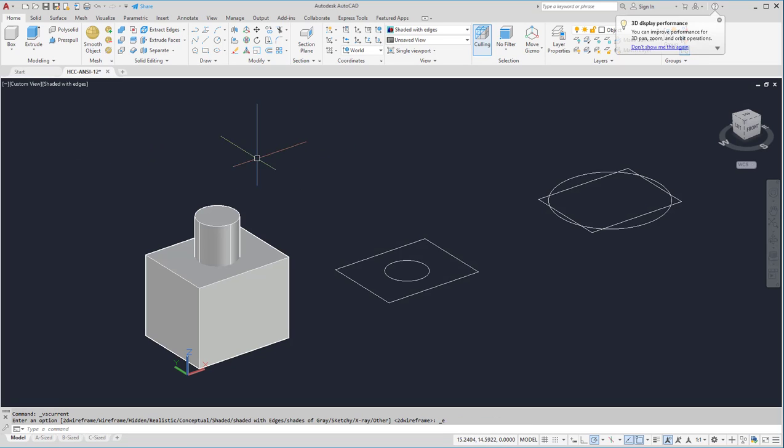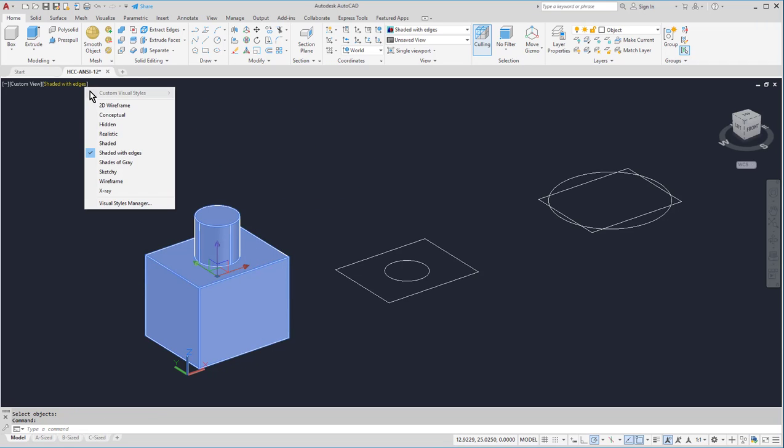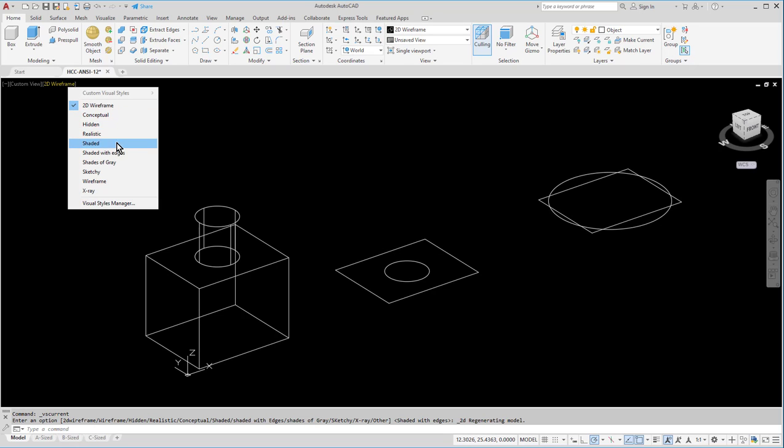I want to go ahead and join these into one part. And we do that with the Union tool. So here on the Home tab, in the Solid Editing panel, are my 3 Boolean operations, and the first one is Union. I'll select Union, select the solids that I want to be joined into one, and press Enter. And you can actually see the seam change here a little bit. And it's now one selectable solid part. If I change to wireframe, there are no longer lines for the cylinder inside the part here.